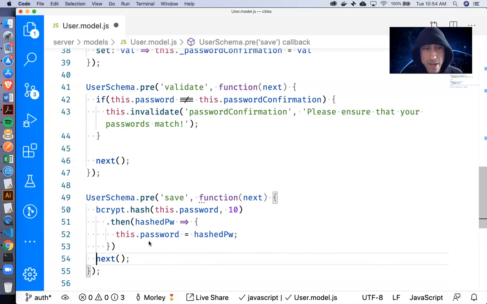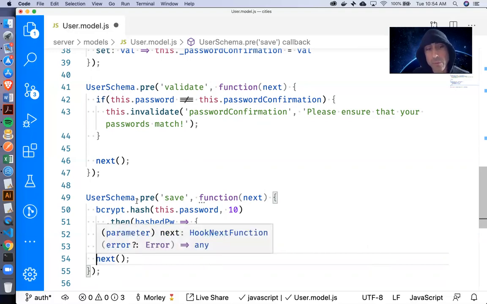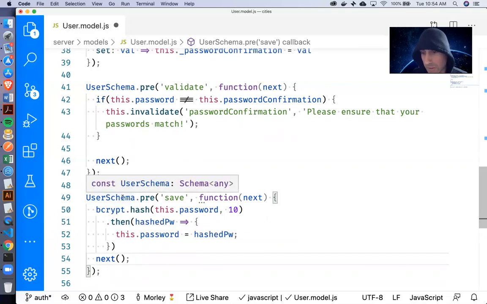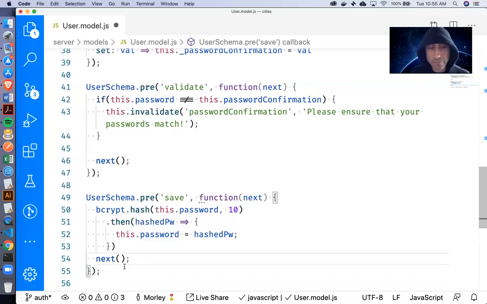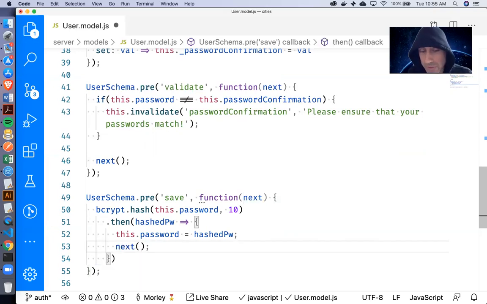So if I just call it right away, it means that we'll end up saving this new user before the password has been completely hashed. Okay? By putting it inside of our success callback, we're saying we want to call this next function once it's been hashed. Okay?